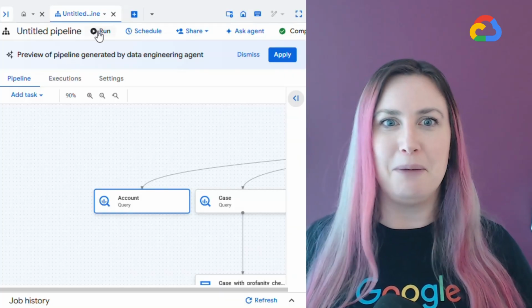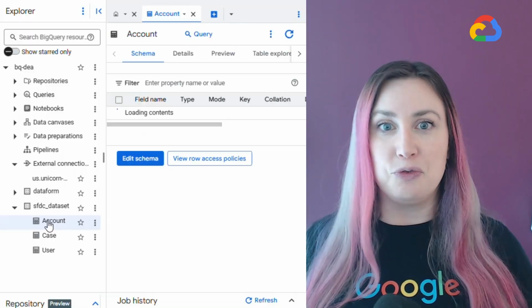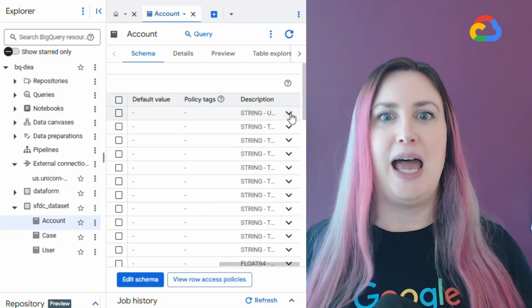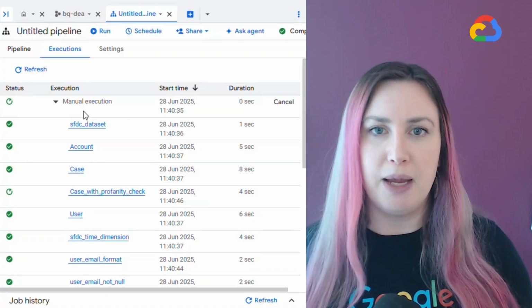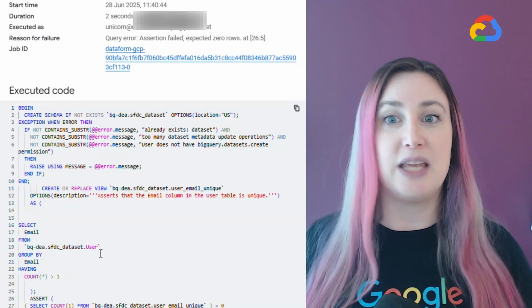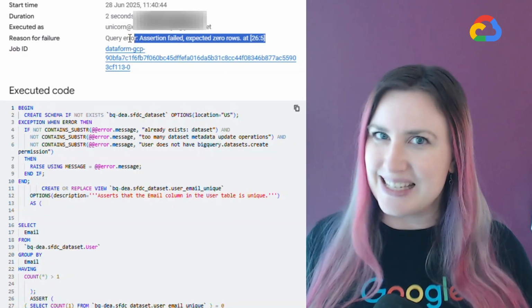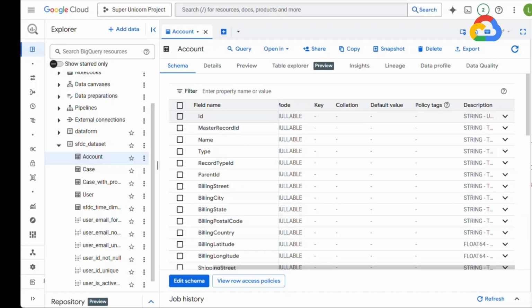Let's run this pipeline and check the results. While this is running, we can already see the metadata applied to the existing tables. And if we go back to the pipeline, we can also see one of the data quality validations has failed, which is actually a successful failure because I know that my data has some issues. And as the rest of the pipeline is completing successfully, we can look into the generated tables and views.